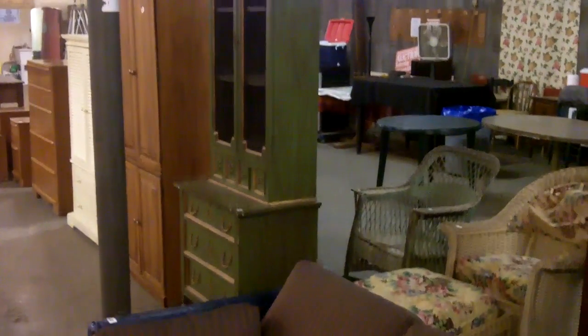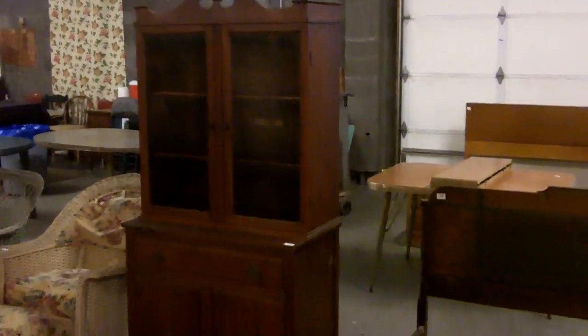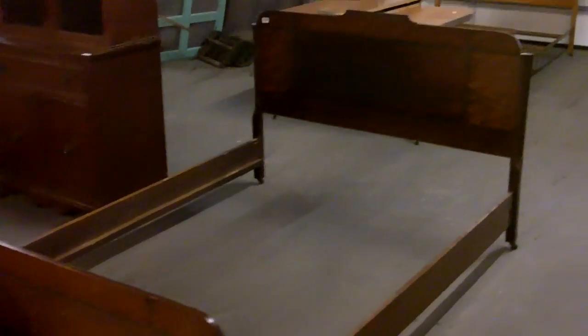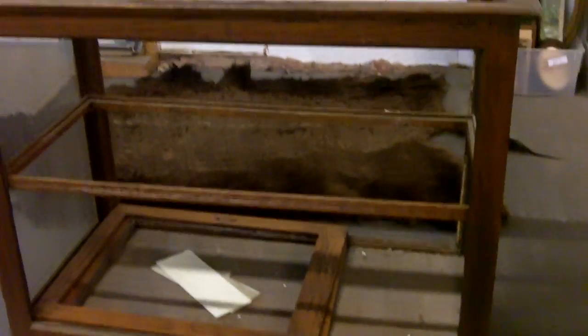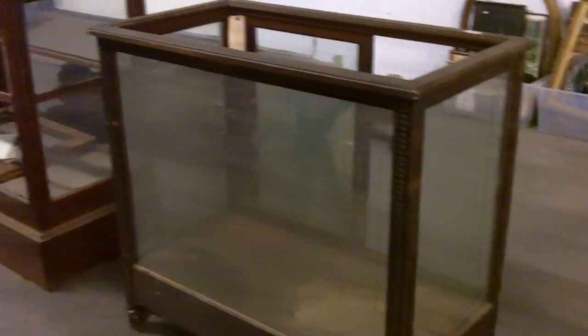That's a nice piece. I like that. Kind of an avocado green look to it, kind of got that wire front to it. And that's a nice size China hutch without being too big or too monstrous. Sometimes China hutches can take up a whole dang room. That one's easy. Manageable. Nice bed back there. Real nice vintage 50s table with a leaf. We've got a couple of showcases, I guess, but I'm not seeing where you would put the shelves in it, so maybe you can just turn that into a big old aquarium.